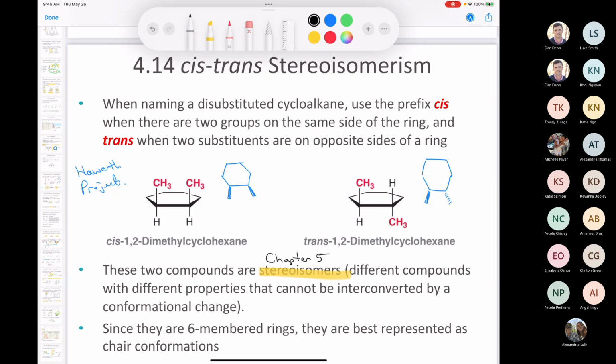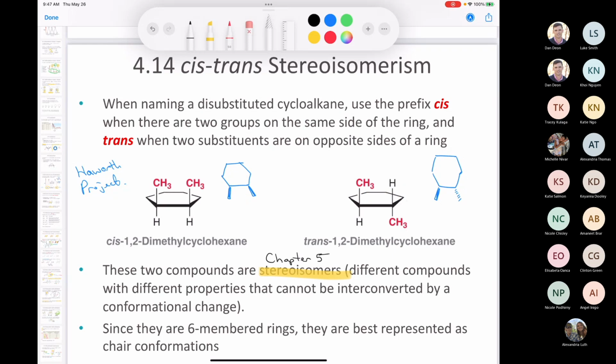But what's a stereoisomer? It's a compound that has the same connectivity as another compound, but they cannot be interconverted by conformational change. Put another way, they have a different spatial arrangement of atoms, meaning that even though the connectivity, the way the atoms are connected here and here, is identical, I can't take this compound and overlap it on top of this one. It doesn't overlap, right? The methyls that are both wedges work, but then I have a dash and a wedge, so they don't overlap perfectly. Those are called stereoisomers, and again, we're going to focus on that in chapter 5.